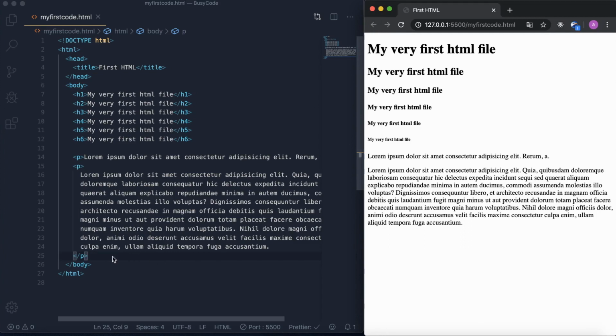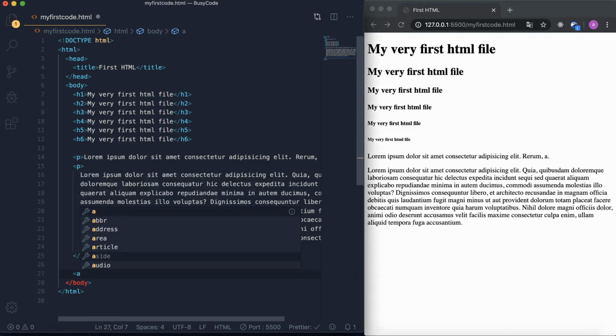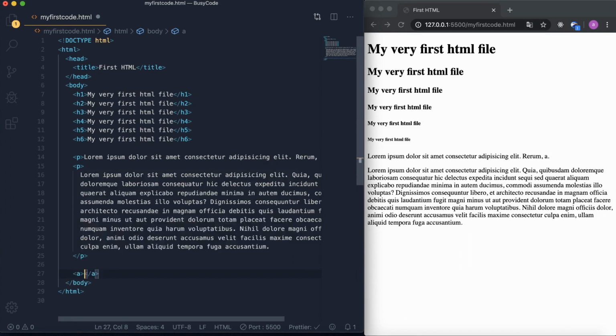Let's look at what we call an anchor tag or an anchor element. So this anchor is used to create links. You know, when you are browsing and you press a button and it takes you to another page. That is the function of this anchor element. So inside the anchor element, I can do something like "click to go to Google." All right.